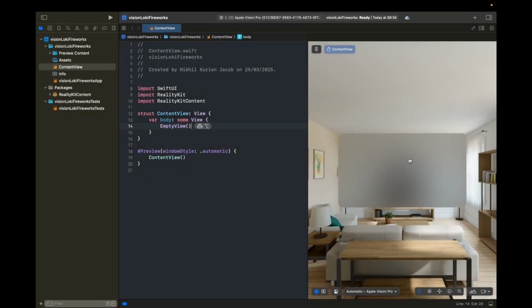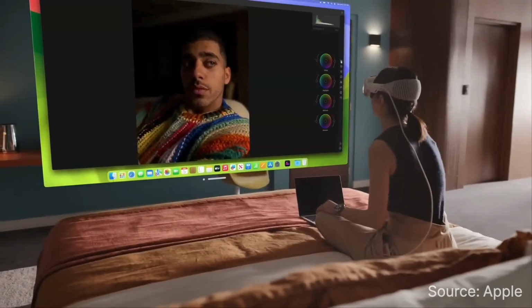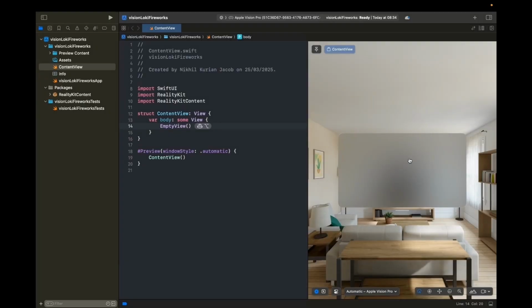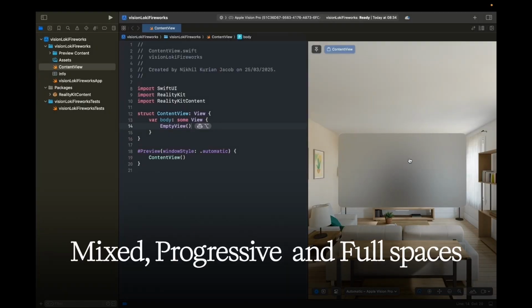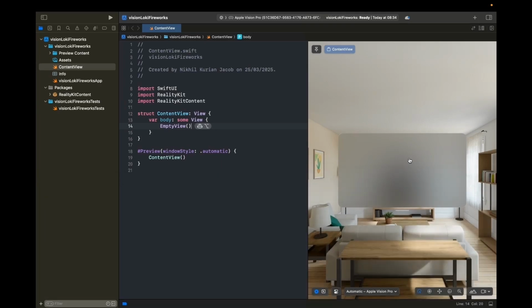And for hand tracking to work, we need to run your app in an immersive space, and more specifically, in what you call a mixed immersive space. So within immersive space, there are three different modes: mixed, progressive, and full. And I won't go into the details, I've got separate videos on that. But mixed space is where ARKit based hand tracking, wall tracking, or any kind of tracking works. So you need to first set the permissions, and second, you need to run the app in an immersive space, more specifically in a mixed immersive space. Let's do all those now.